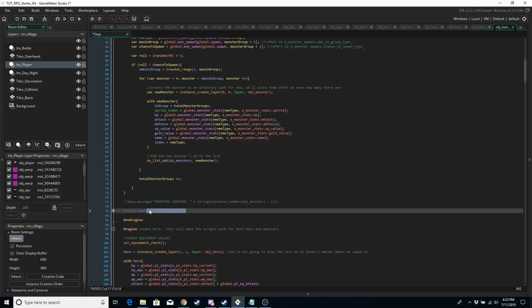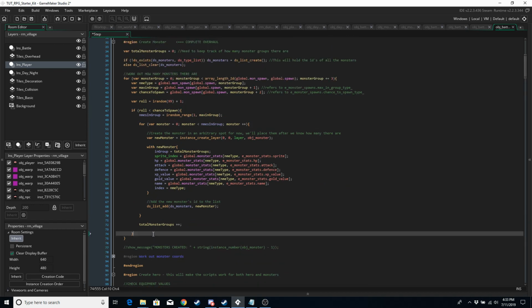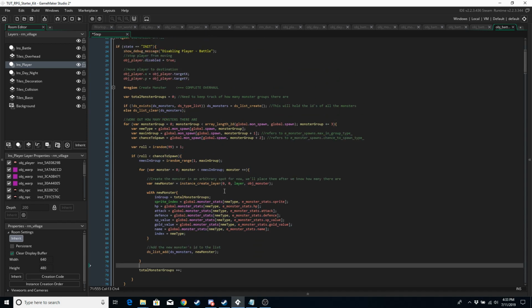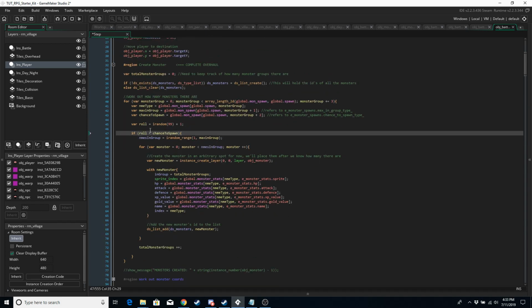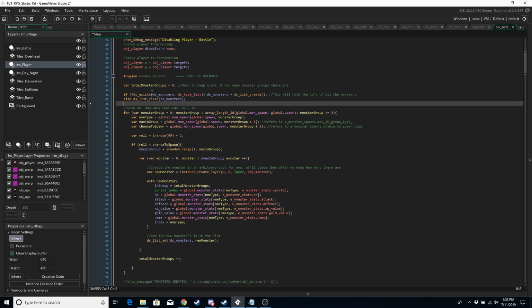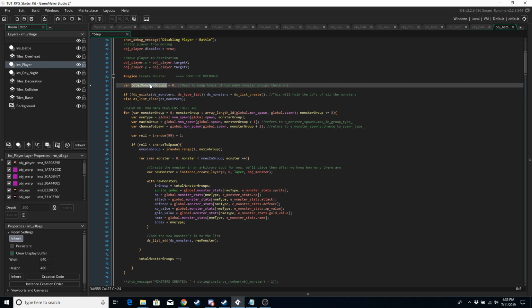It's also got another region inside of it called workout monster coordinates, because as soon as we have created all the monsters, we're then going to position them. So we can't position them while we create them, because we don't know how many we have until we have created them. So total_monster_groups is going to keep track of how many groups there are. This is only for positioning. There's going to be a little space between groups.